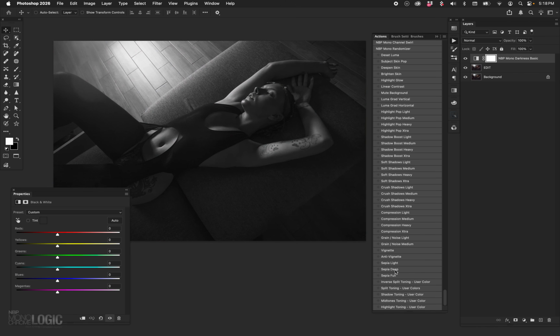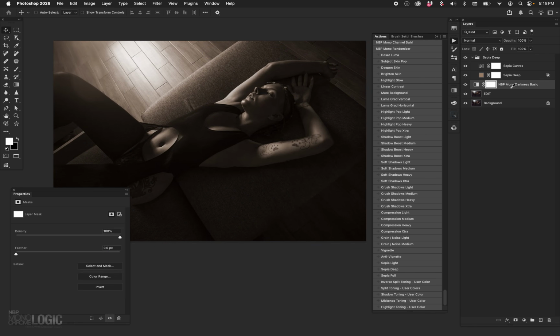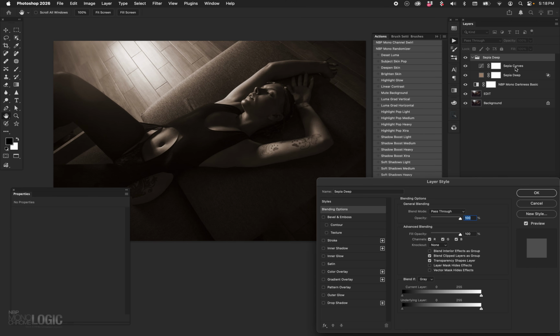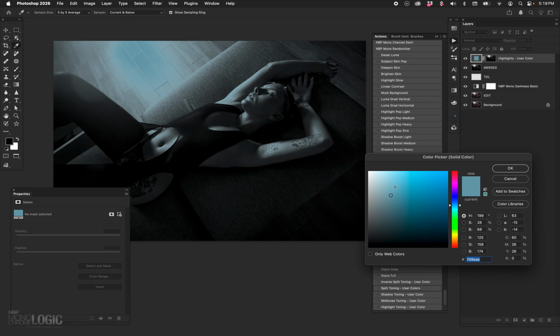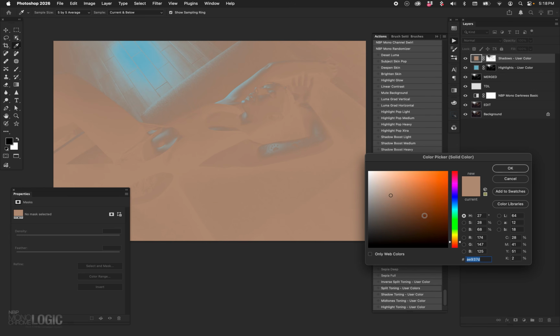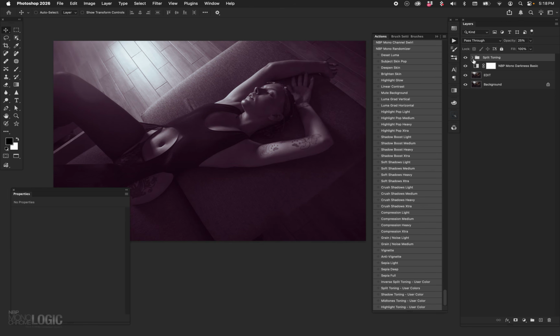Now, by the way, as I want to mention again, if you go to sepia deep, the default, of course, is 100% because these are fully designed to be blended nicely, okay? But when you go to the toners, because of any color you can pick, for example, let's go to split toning, the next one, you got to pick the first color, okay? Which is your highlight, so I'm gonna pick like a blue, okay? Then you gotta pick your second color. In this case, I'm gonna make it like a deep purple. And then there we go. See that? And now we have to do the toning.